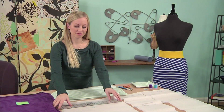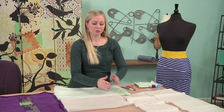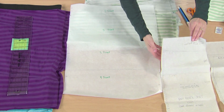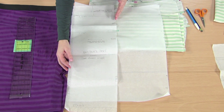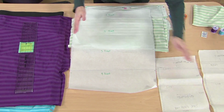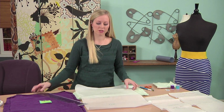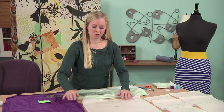Our next step after you have your pattern drafted is that you need to have the entire pattern for the front and back. Most patterns just give you half of it because you'll place it on the fold when you cut it. But in this case, you want to make sure that you have the entire piece across your body. The reason we want that is because we're going to measure out our panels, which I call the bandages.